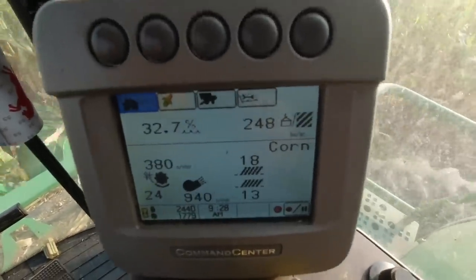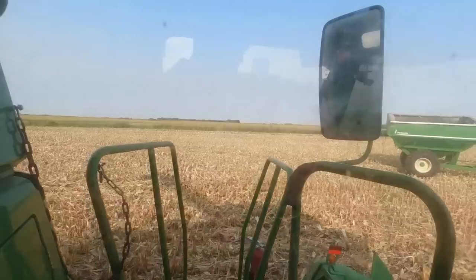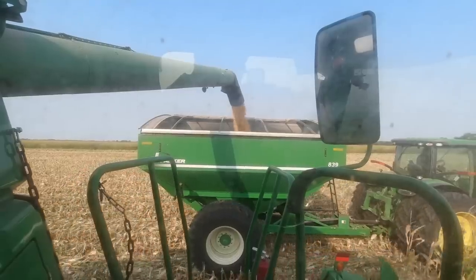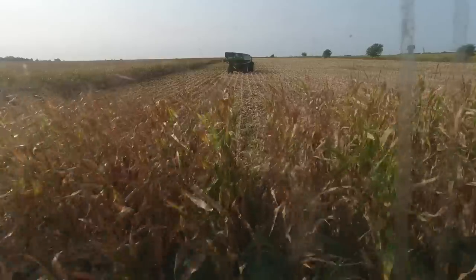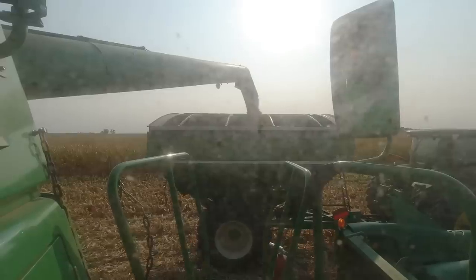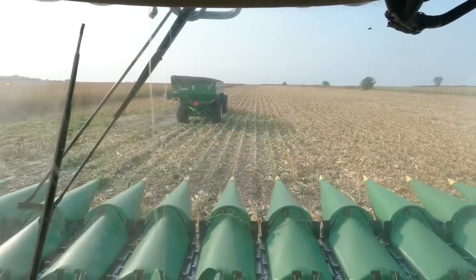We've been hitting some really good corn in here. I just saw it up to like 270. That's wet bushels, so it's not as high as that. It's definitely better than anything we've ever harvested before. Saw some 273. It's pretty crazy. I gotta slow down, it's coming in so good. So we got plenty of corn to feed for at least a week, probably 2 weeks. We'll head home, dump that, but we'll just keep rolling here.